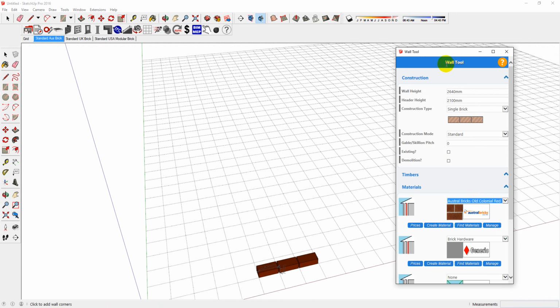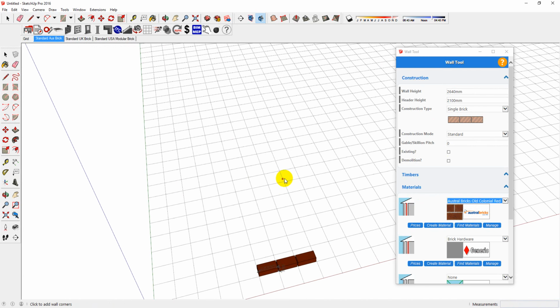Now you can open your Plusspec wall tool, choose the brick that you want to use, but obviously ensure that that brick is actually to that sizing. And now you can use the grid to trace.